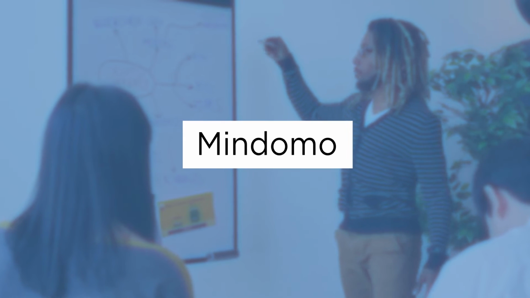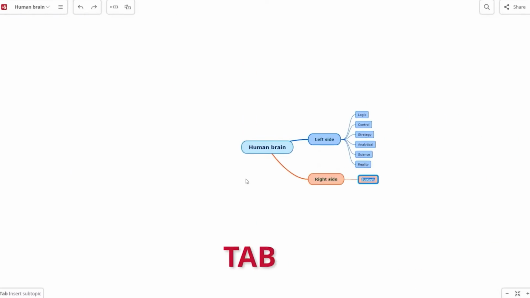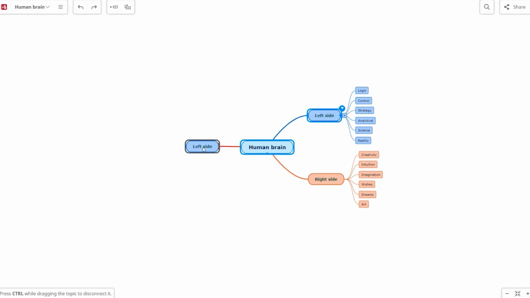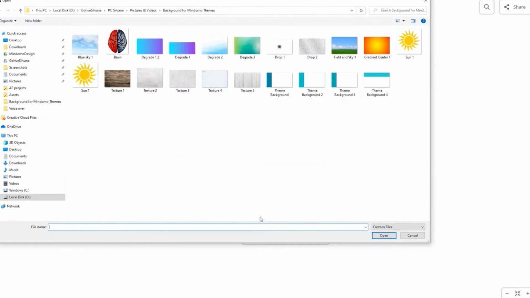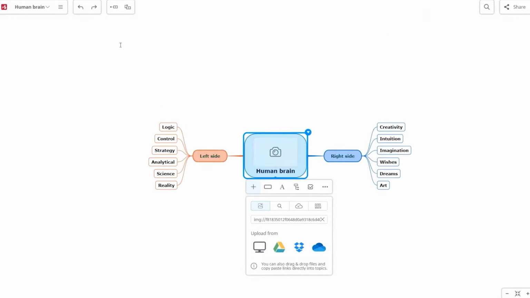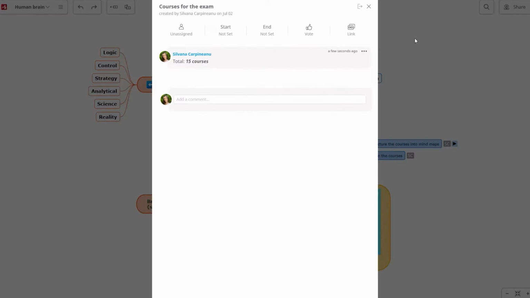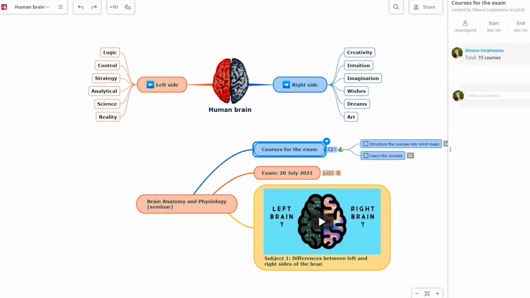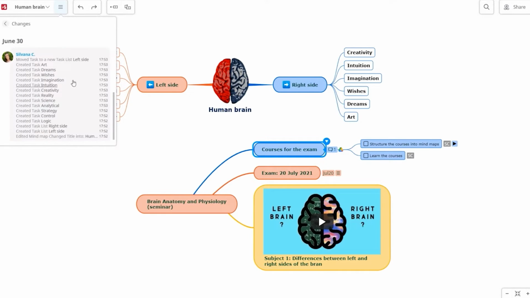Next up is Mindomo. It's a mind mapping tool that can also be used for project management. It has all the features and capabilities you need to organize your thoughts, ideas, and plans. With this tool, you can create mind maps in an intuitive environment with a variety of styles, shapes, and colors. You can also import files from different sources or export files in different formats, such as JPEG or PDF. Also, like MindMeister, Mindomo lets you collaborate with other team members using real-time synchronous editing and commenting. This feature makes Mindomo a good choice for online team projects.